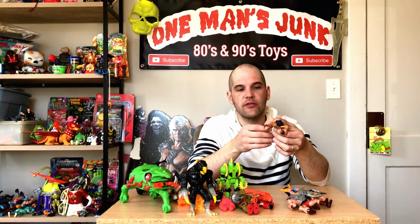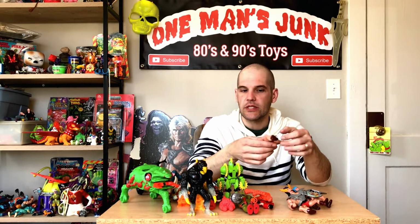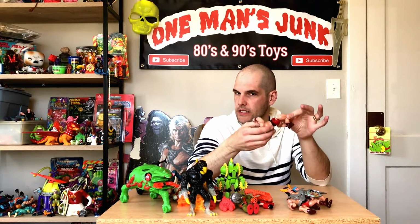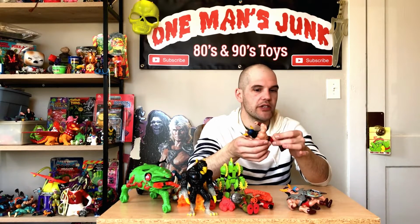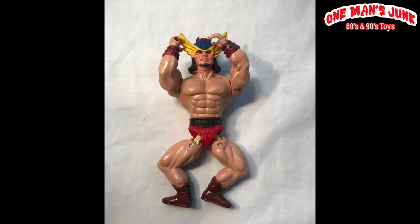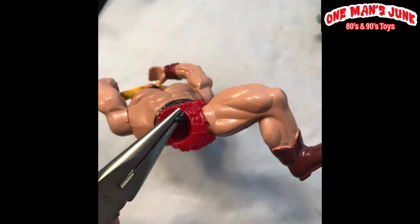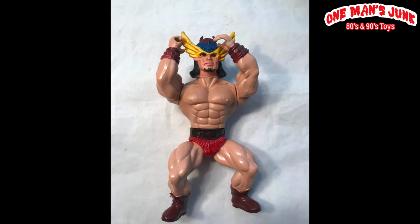This is actually repairable. Most people don't know this, but you can actually repair these almost as easily as you can repair a G.I. Joe figure or, say, a vintage He-Man figure. The key is, first of all, you need to snap this elastic band. You need to get a G.I. Joe style O-ring. You push the pins out here, halfway, and then you just loop it. I'll show you a before and after.